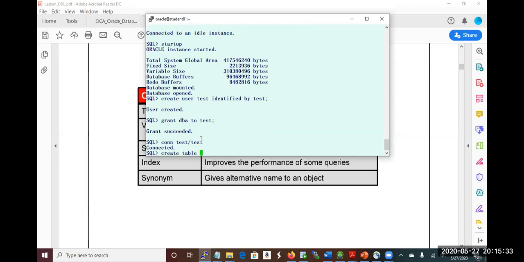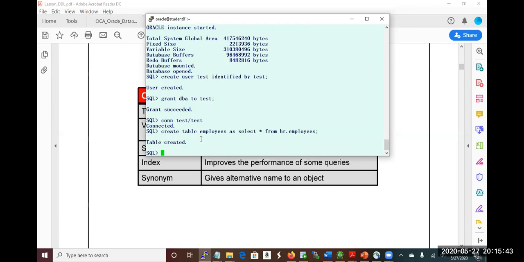Create table employees as select all from HR.employees. Table created, right? And I can duplicate it, right? Insert into employees select all from HR.employees.